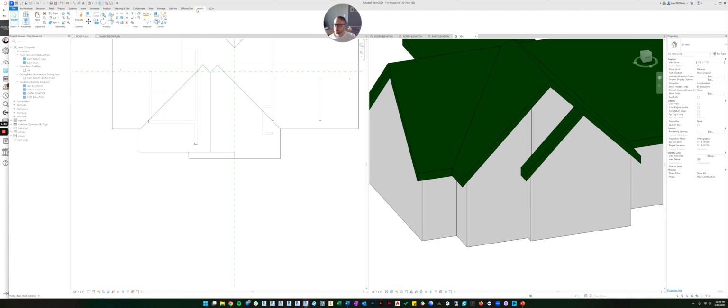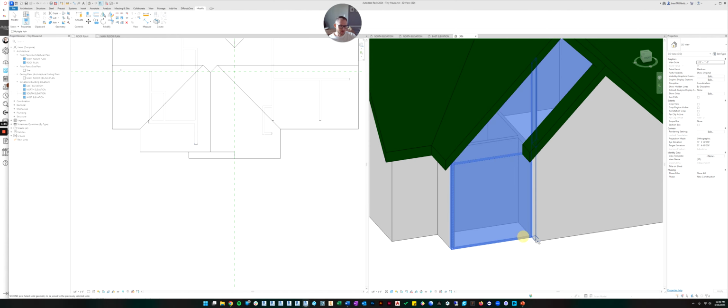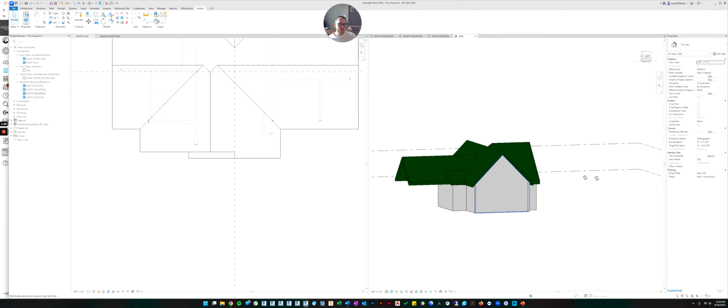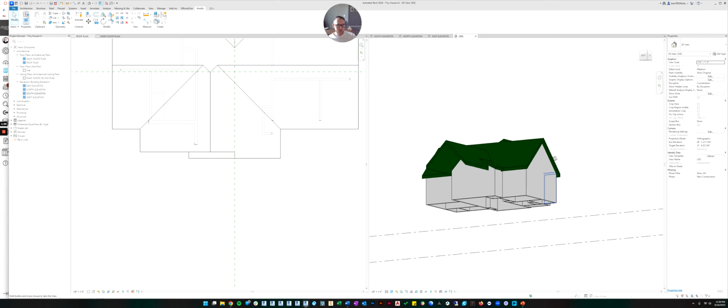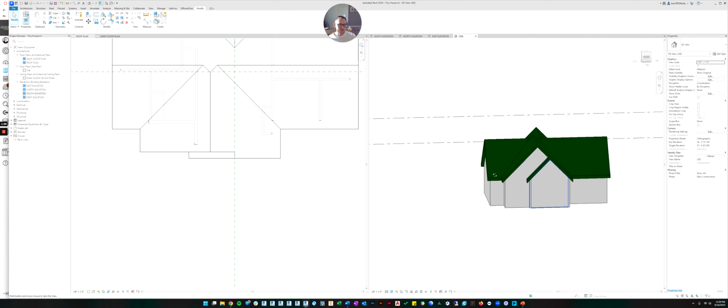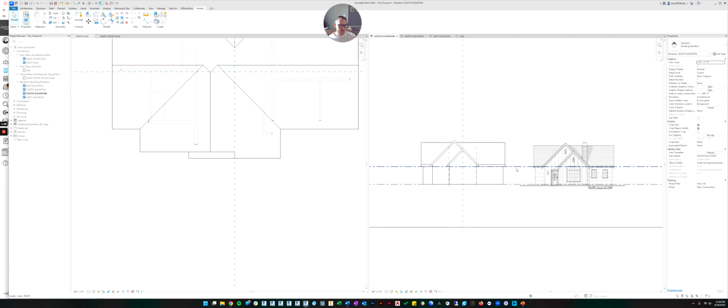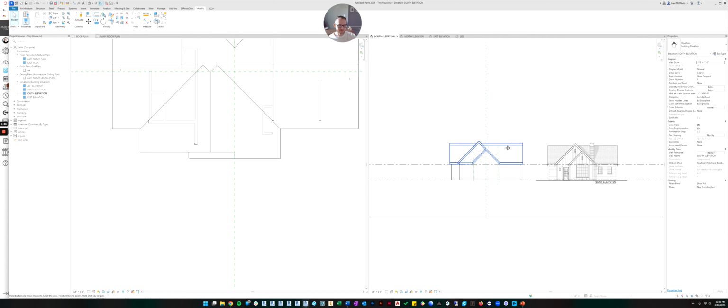If we go to the Modify tab, there's that join geometry command. Let's join that wall with that wall, and you can see it goes away. So now it took us a little bit, but you can see our house looks really good. And if we go to the south elevation, it's looking pretty good.